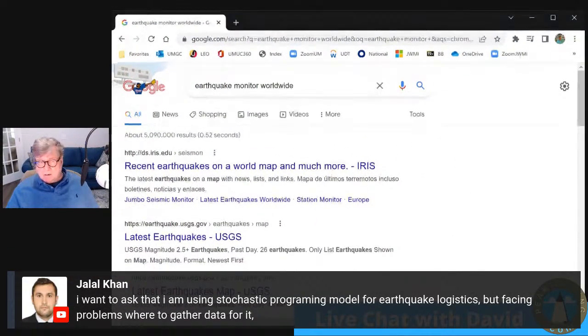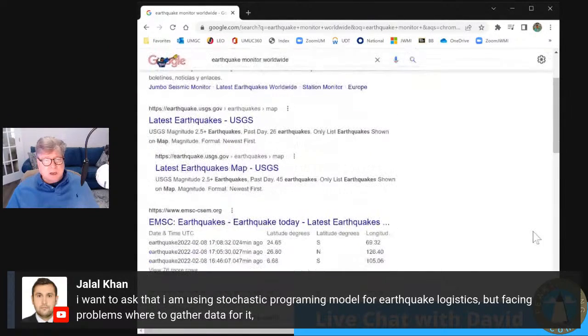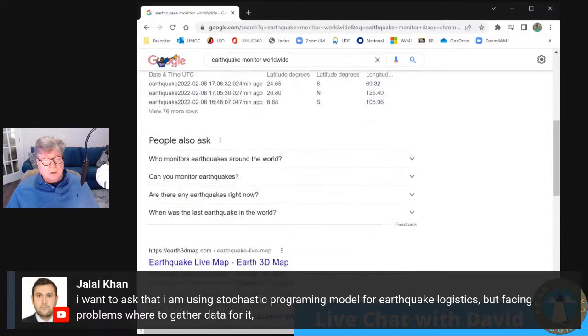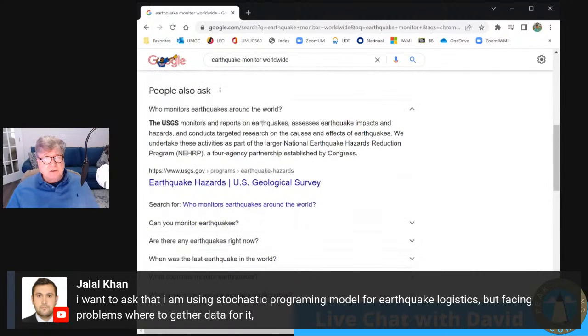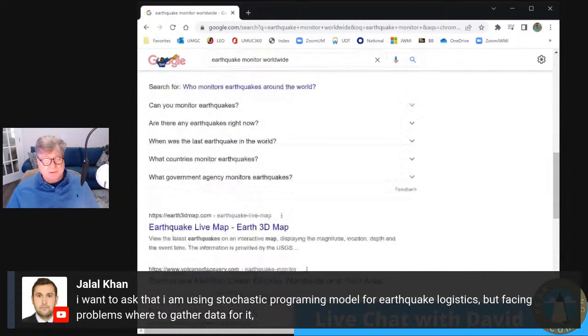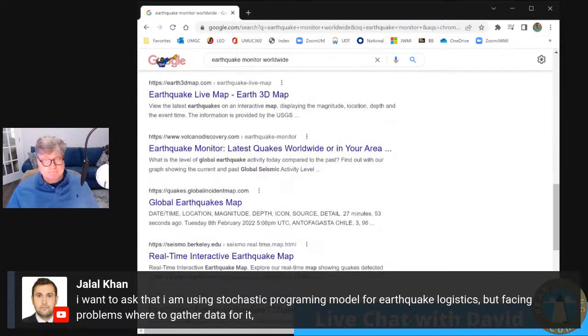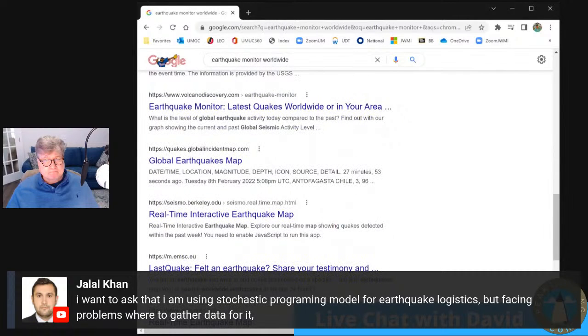So, Jalal, I would contact these places. I have found them to be really supportive of academic researchers who monitor earthquakes around the world. Looks like the U.S. Geological Survey is one of your best bets. Real-time interactive earthquake map.